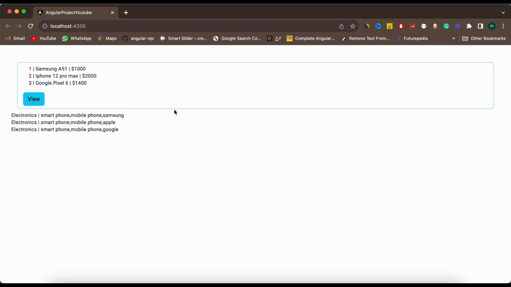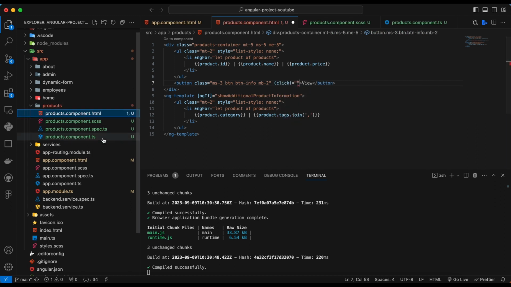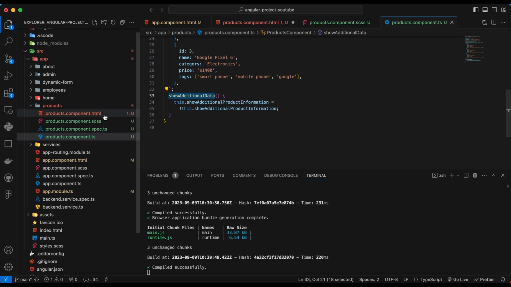Now if we go here, it is coming here, but we don't want to show it initially. So here we will say ng-template showAdditionalInformation, and here we will say showAdditionalData.